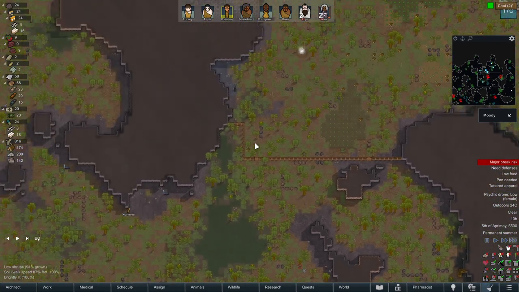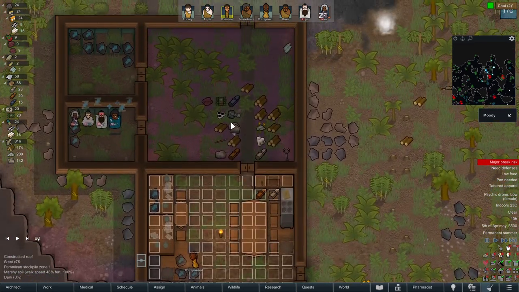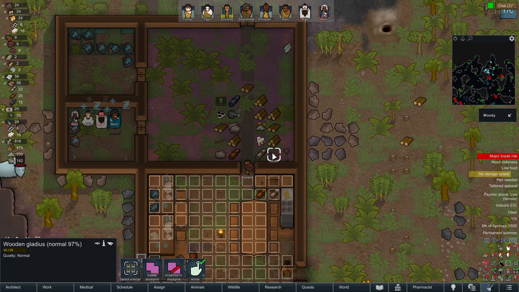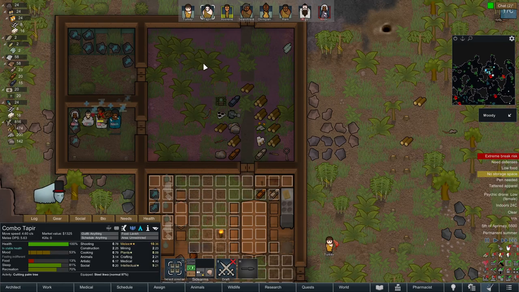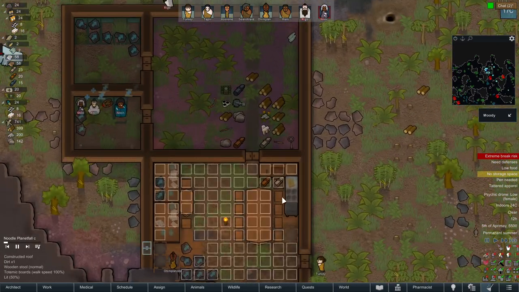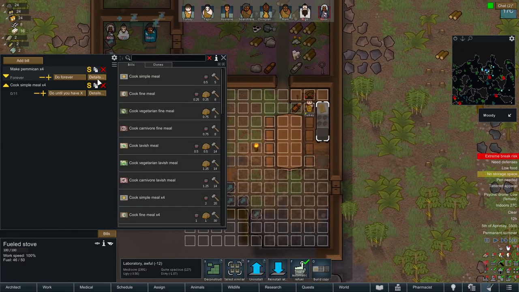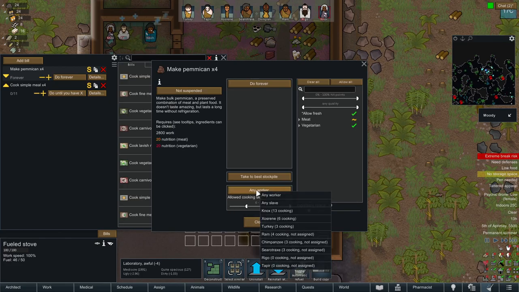Is these weapons worth getting back? No. Oh, but that reminds me, let me check which weapons we have here. We have a wooden gladius now in the storage. But food is being a problem here. Did you put, what did you do here? I think it's important to like limit the ingredient radius and the cooking skill.